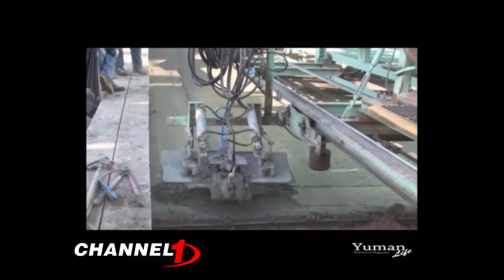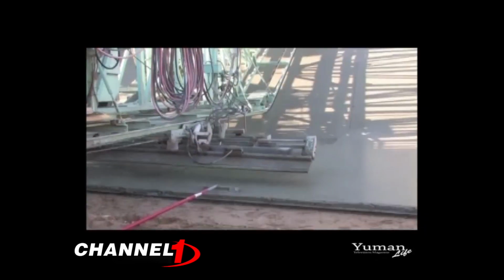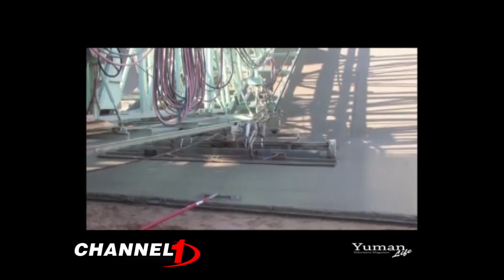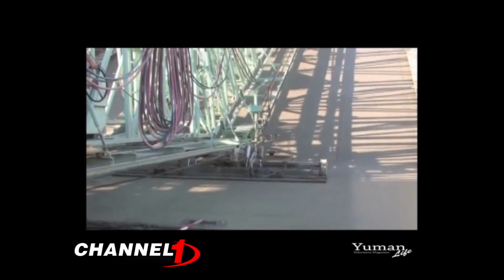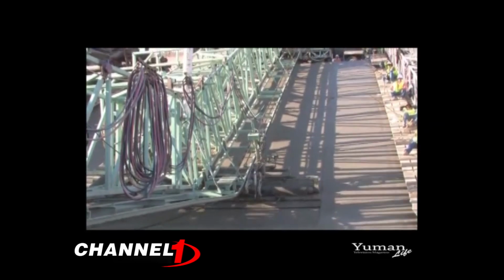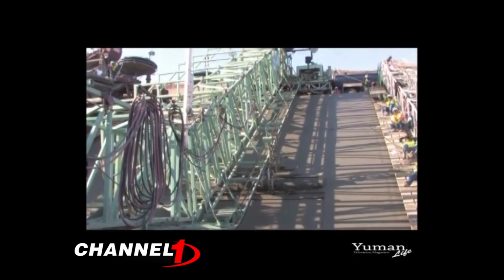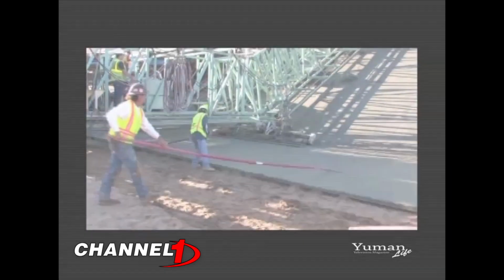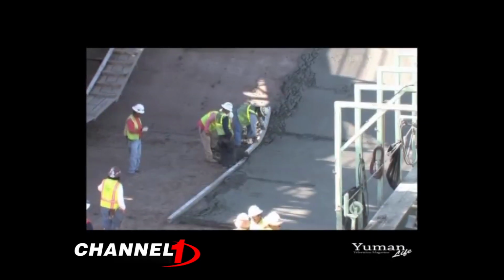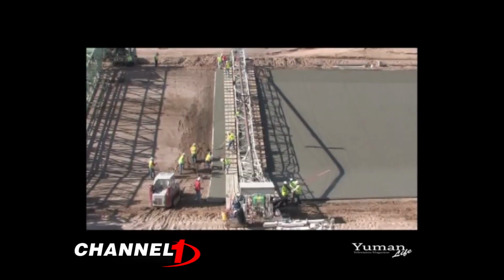One operator controls the inserter and drives the machine. A second operator controls the rear-mounted finishing clary. This device assures consolidation around the joints and finishes the surface. Notice the finishers taking a breather and letting the clary do the work. It's not always that way. Just moving the concrete paving machine from one side of the canal to the other can take dozens of men most of a day to do.